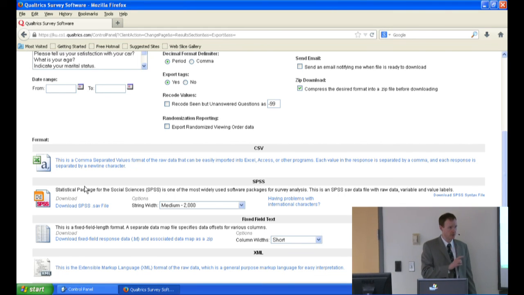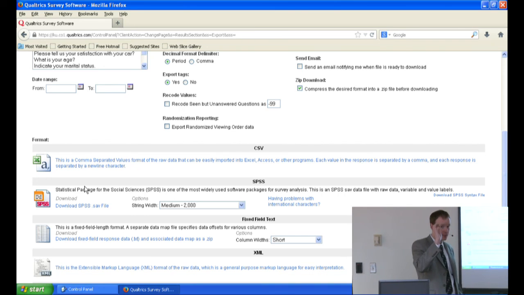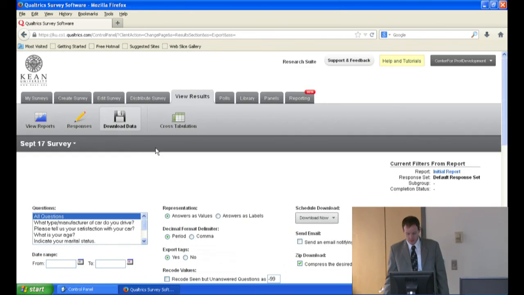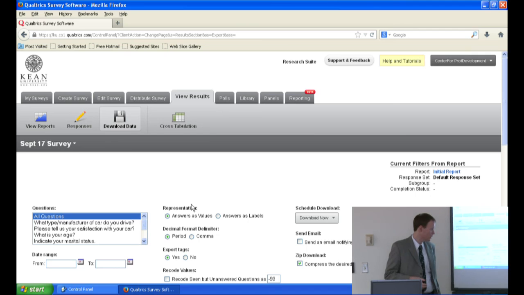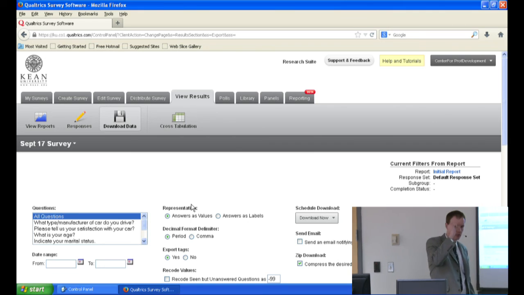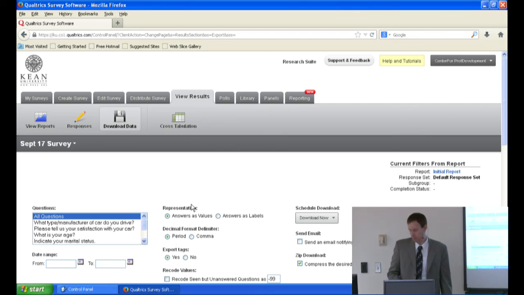When you download the Excel spreadsheet, something to note, like I said, it doesn't have that nice feature that SPSS has in terms of doing data labels. So your columns are going to be labeled whatever they were labeled back in the survey. Remember, in an Excel spreadsheet, each question is its own column, and each response is its own row. With the Excel spreadsheet, what we recommend you do, because there is no data label sheet, there's an option here that says representation, answers as labels. We recommend you select that, because instead of putting a 1, 2, 3, 4, it'll put what that 1, 2, 3, or 4 represents for you.